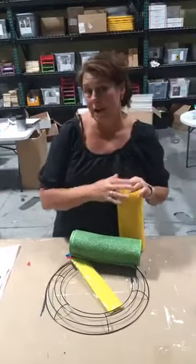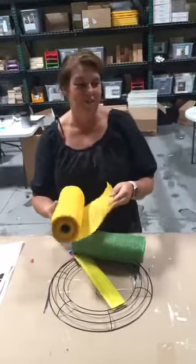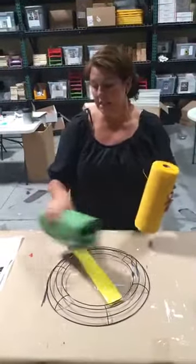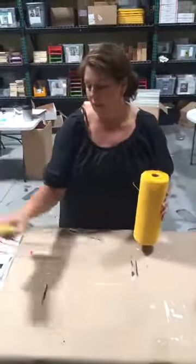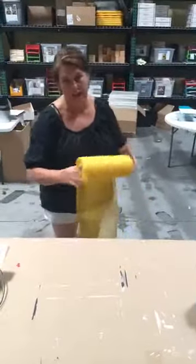So, because I don't want to get frustrated at the end and not have enough squares or have too many, I use a different technique. And the way that I like to do this is I literally roll the whole thing out.